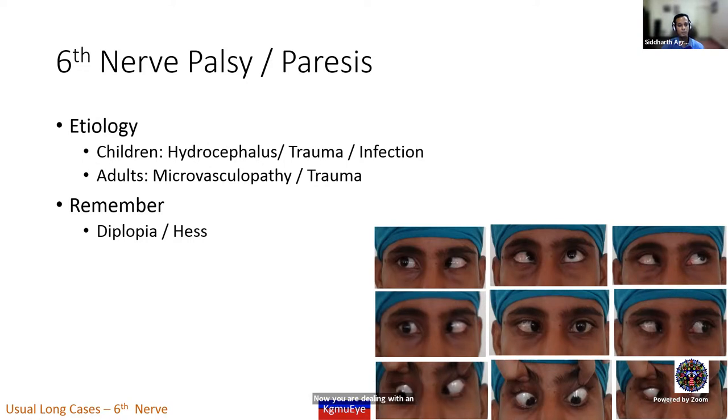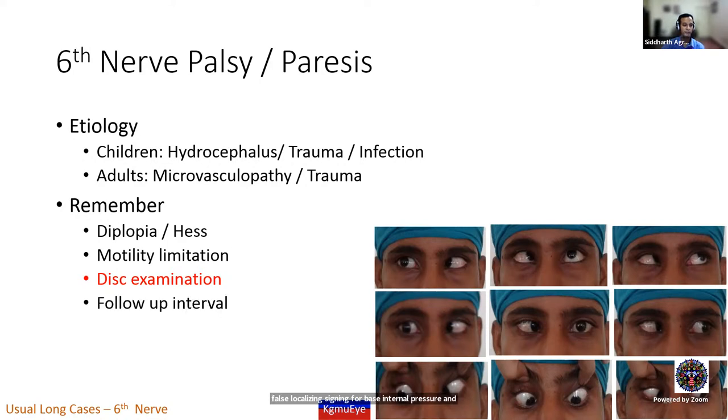Remember to perform the diplopia chart and ask for the Hess chart. Document the motility limitation. Remember, perform the ductions. Disc examination. You can't get away by not performing the disc examination in a patient with sixth nerve palsy. And the reason is obvious. Disc examination with palsy in one eye and probably some form of paresis in the other eye is essential, because it would be a false localizing sign for raised intracranial pressure, and it would be criminal to miss out on it.